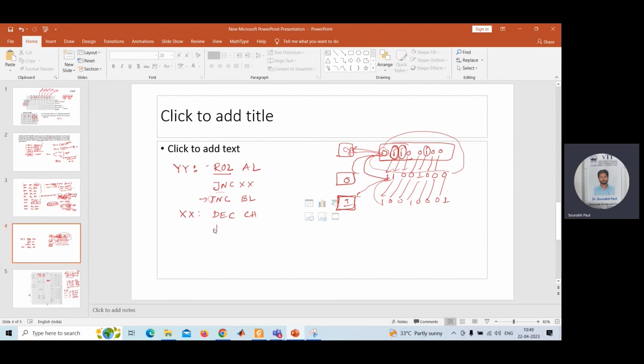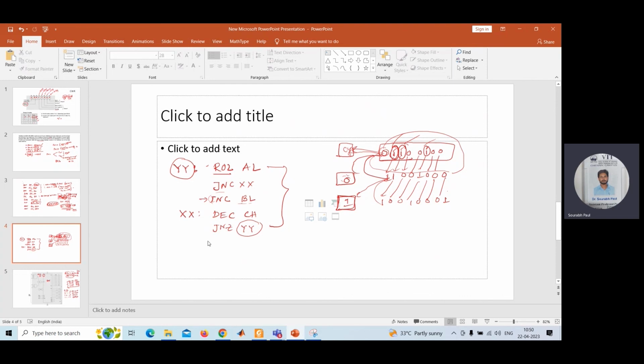Then what you need to do? JNZ YY, because you need to rotate 8 times. It means these instructions will be executed in some sort of for loop. This has to be rotated 8 times because you need to check each of the fields. If there is a one in the carry field, you need to immediately increment the value of BL, so it can easily give the number of LEDs or switches that are on. For this purpose only this is used. So if you come out of this loop, you will have the total value in the BL register, which will show the number of LEDs that are on.